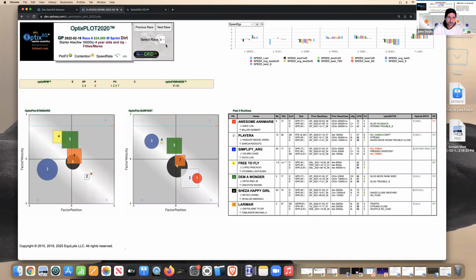Race 6, another short field. Again, to me, you look at this plot and it looks like the 5 stands out, right? A Q1 square horse that can sit. 4, also a very good plot. Now the 4 is the morning line favorite. I think the 5 will be the favorite and the horse to beat.